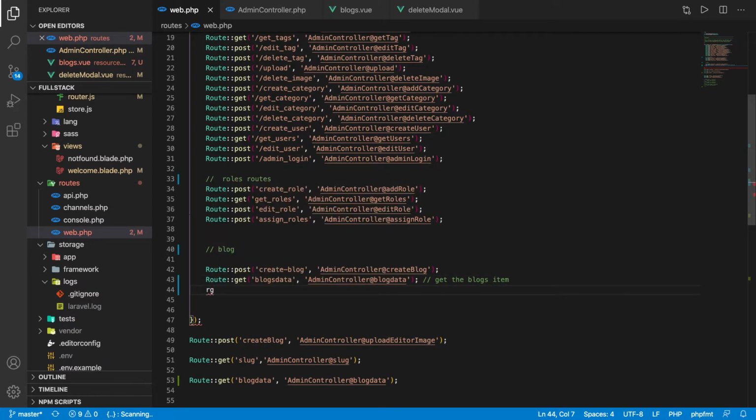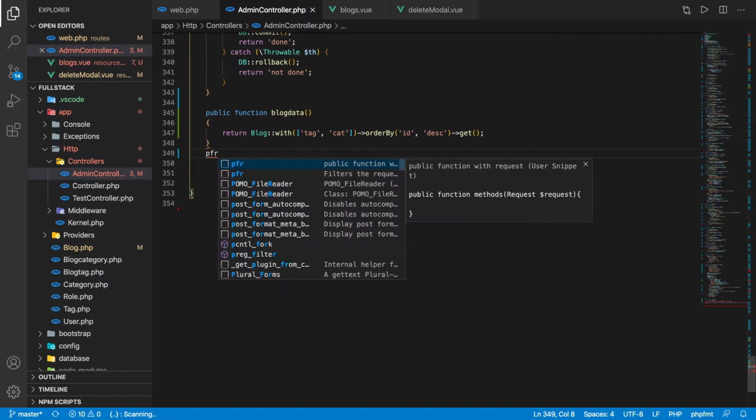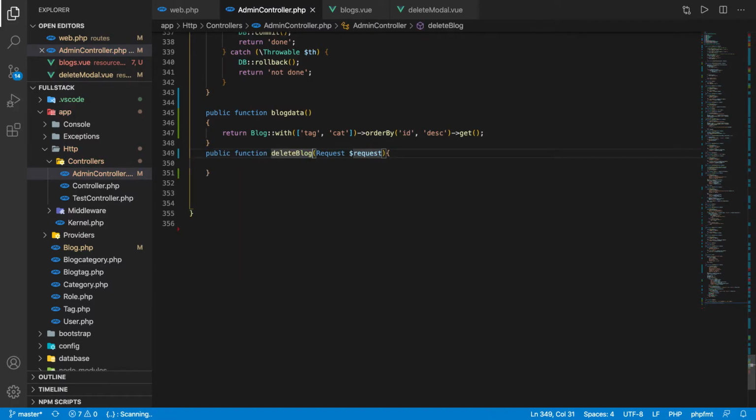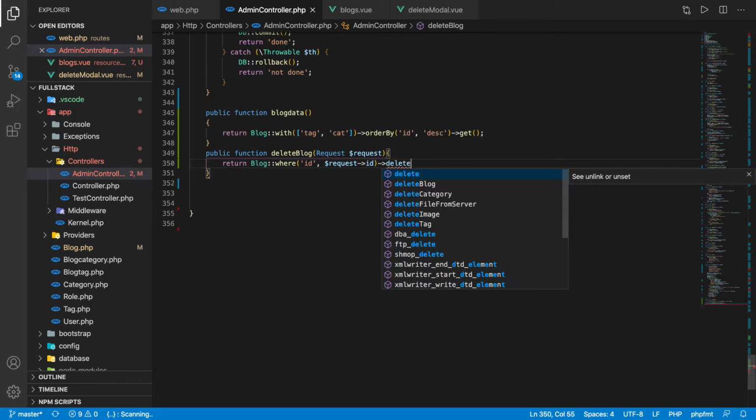And okay. This is the push route admin controller, and we can say delete blog, and here we can say plain function with request, and this one we can say return blog where id request.id delete.